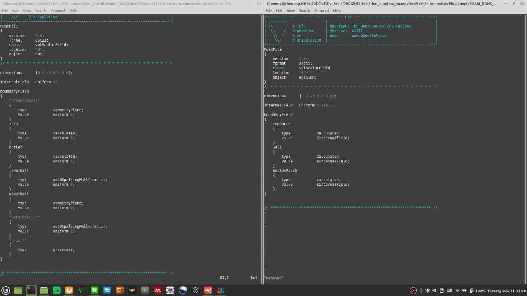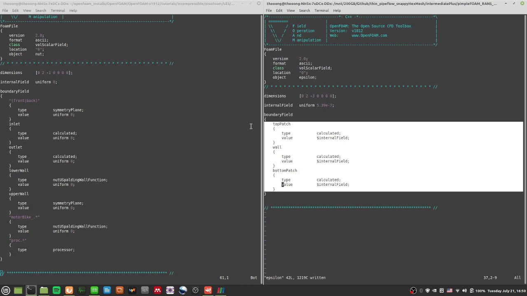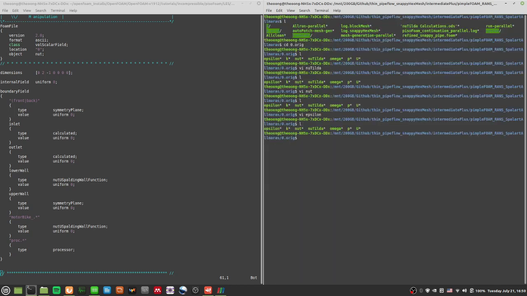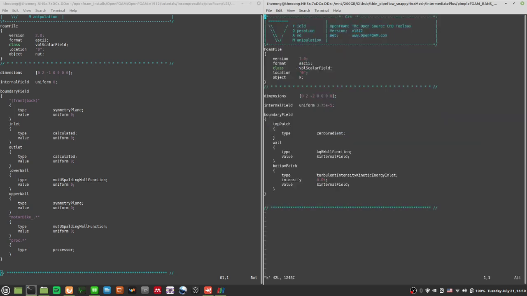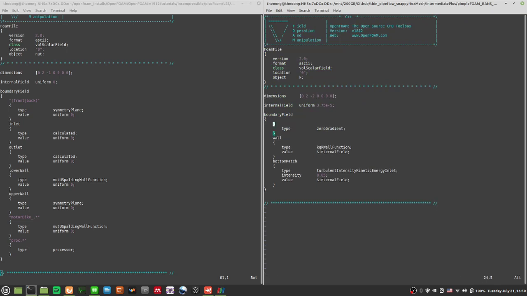Hopefully there are no syntax errors, and basically I can just copy this whole thing and paste it inside the k entry, because I'm just going to use the same boundary condition all the way through.